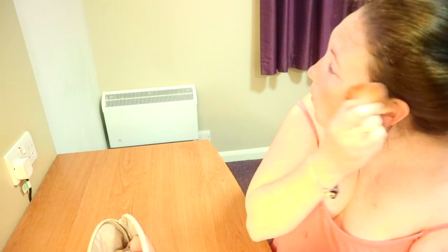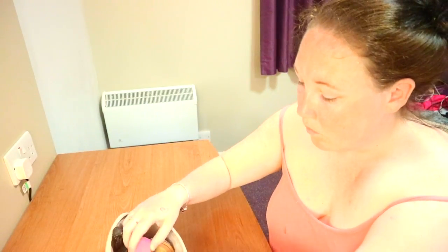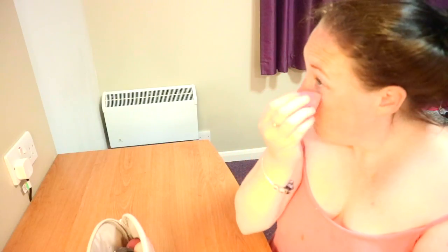So I'm just going to start off with some powder. As I said before, I'm not a big lover of a lot of makeup in the morning, so I'm going to use some blush on my cheeks just to make them pop. Then I am going to move on to my concealer just under the eyes, just to make me look more awake. Dab dab dab dab dab dab, and there you have it. Not that much makeup every day.